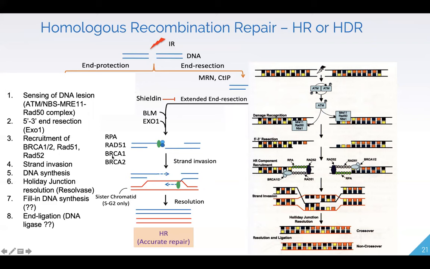BRCA1 and BRCA2 are important players in promoting this homologous recombination repair by promoting what we call strand invasion, where one long overhang will come and invade the sister homolog, or if you have the homologous sequence in the vicinity, then that single-stranded overhang will come and invade that sequence, and it will copy that information, allowing, after the step of resolution, for the sequence to be generated using that sister strand.